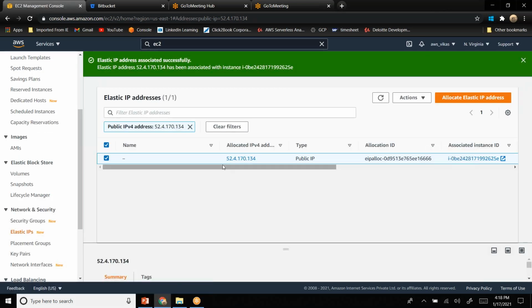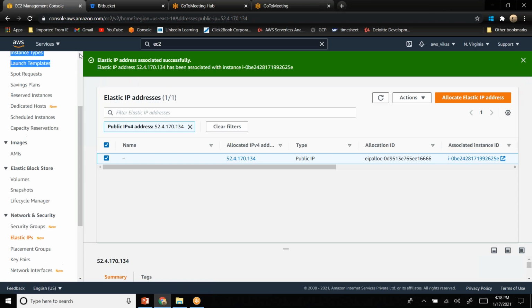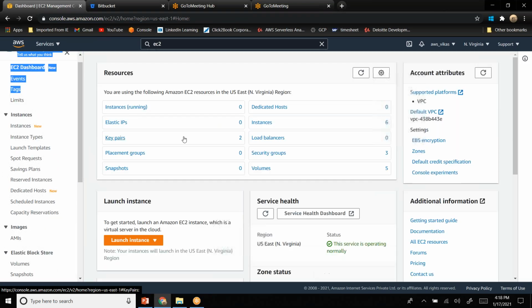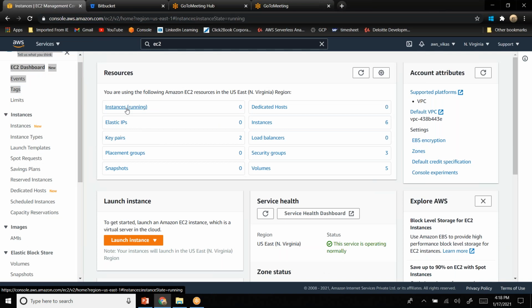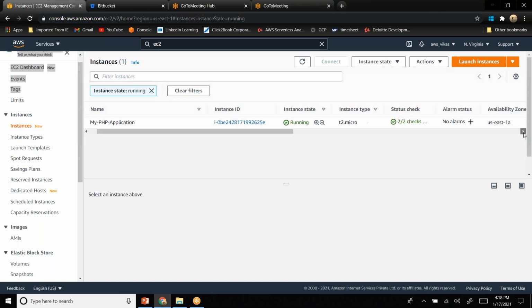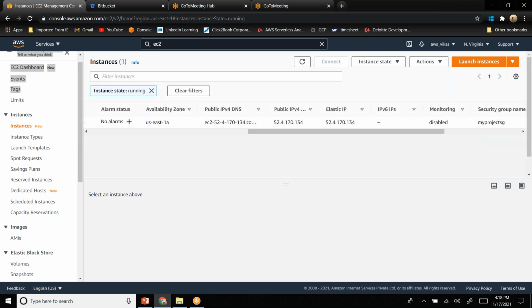The moment you click on associate and you come back here, see here, this elastic IP is reflecting here. Also, this public IP address has changed. Now, even if I start and stop my instance, it will not lose this IP address until and unless I disassociate it.